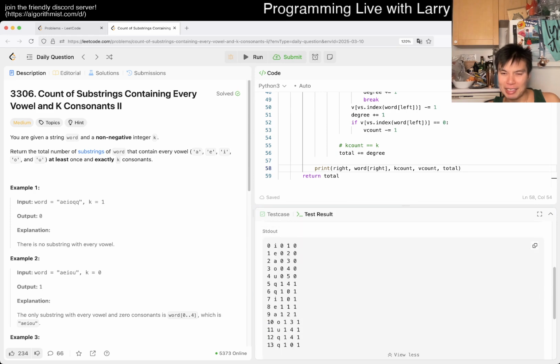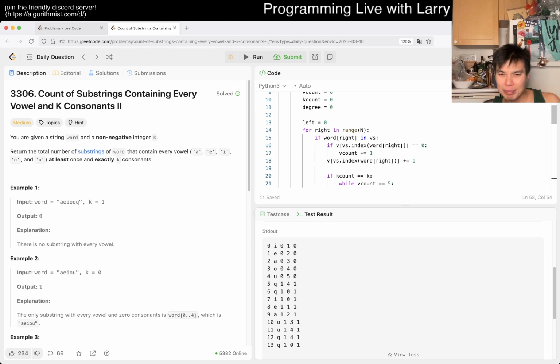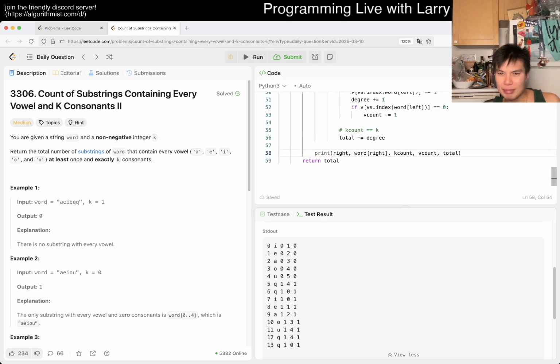The art of debugging. Okay. So, did I mess this up? So QI, did I mess up an increment? Maybe I messed up a decrement or increment.